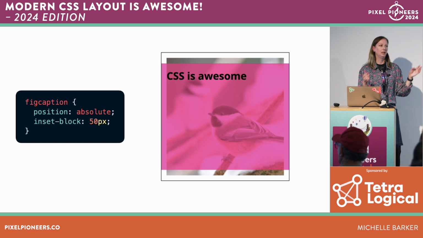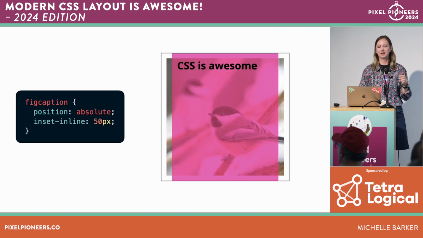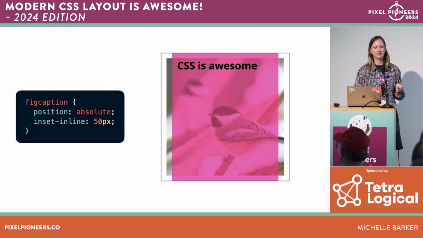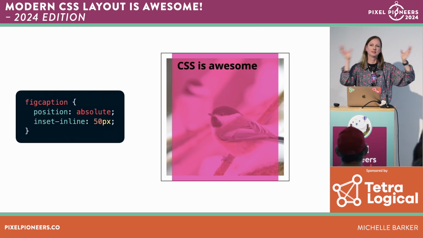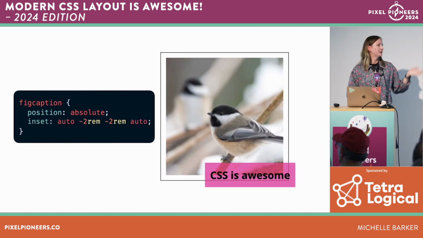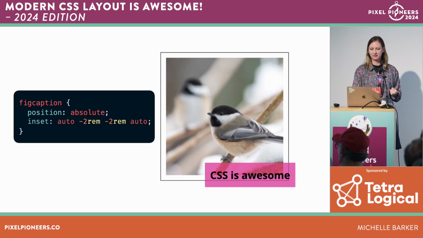That's the vertical axis if we're using a Western writing mode, or the inline axis, which will be the width or horizontal axis. So you can see this is set to 50 pixels from either side of our element. And it also takes negative values, just like the top, bottom, left, and right properties.